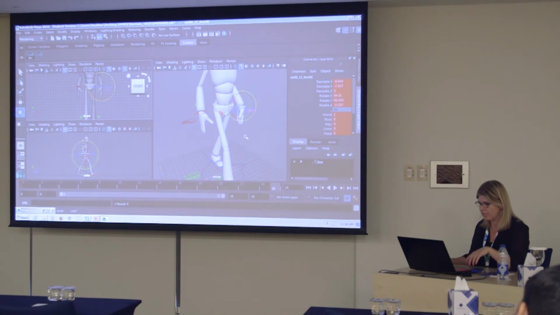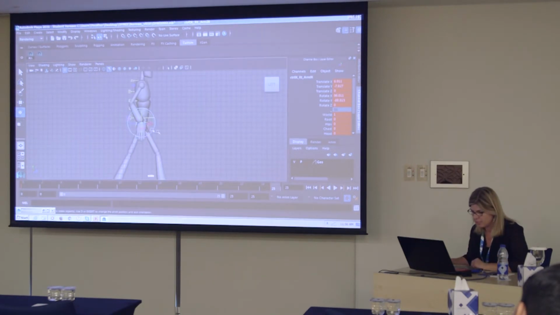Okay, now, all right, so if they need to be opposite each other, that means that this arm needs to go to the back, right? And the other arm needs to go to the front.